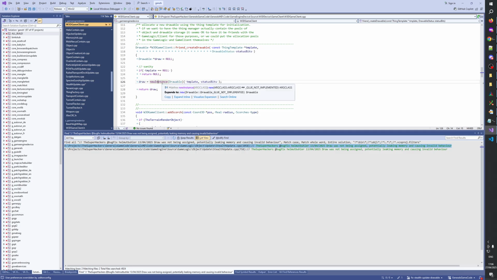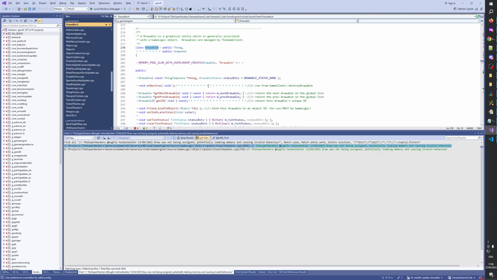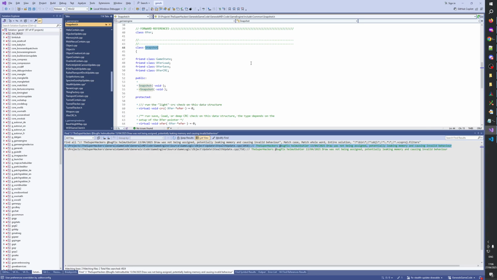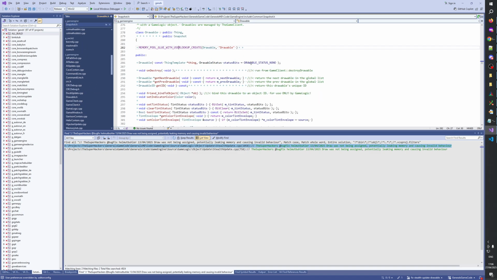No, it just creates a new instance here. Ah, it creates it in a pool. Right? Memory pool. I think it's not a problem because of the memory pool.